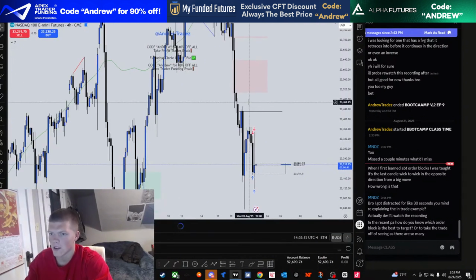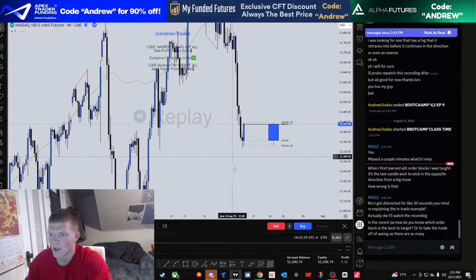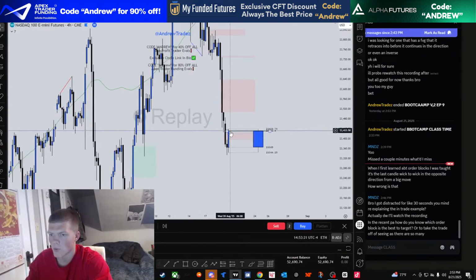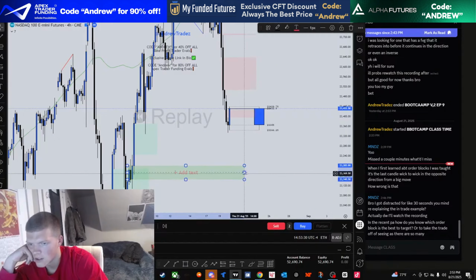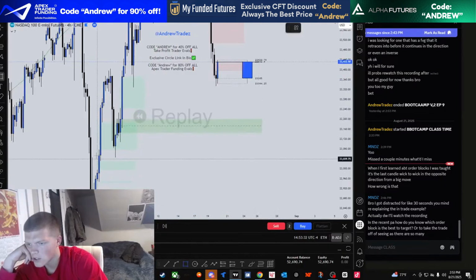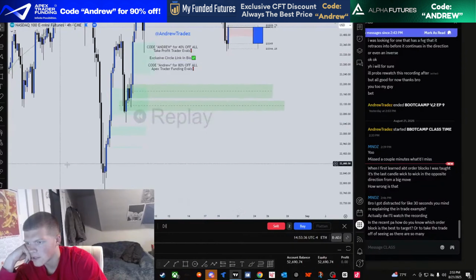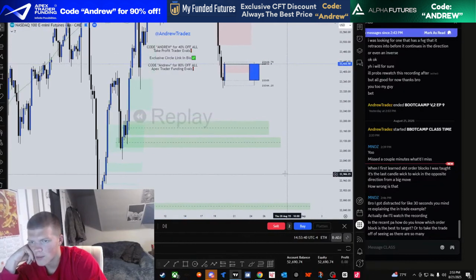But if we go back in time, say price is here, we obviously know we're going down. Maybe wait for this gap to get inversed or to reject out of. Then essentially all you can do is just target the first order block. Okay, I can just target this order block right here. First one, or you could even try and push lower. You could target this one. Or if you think price is going to keep skyrocketing down, target this one, right? Just take the first order block you see, and that's all you need to target.